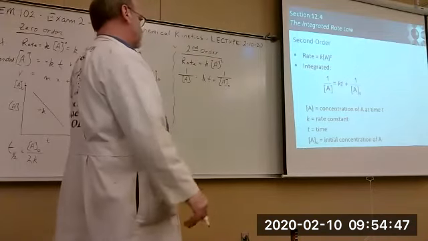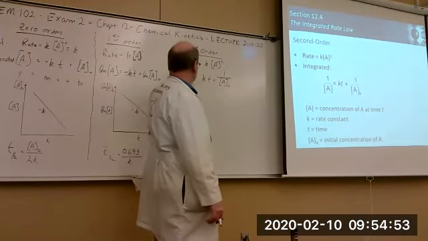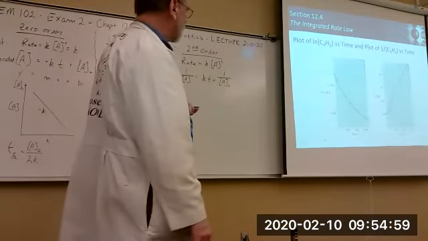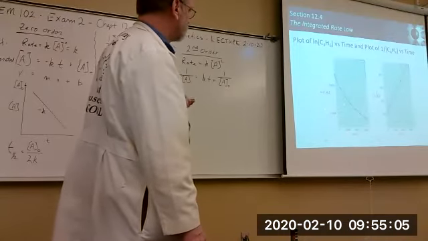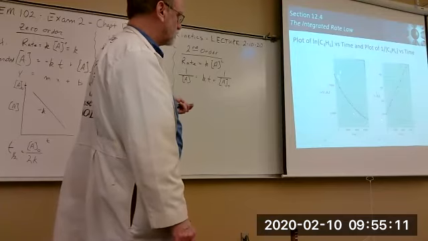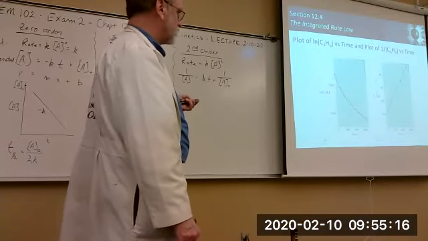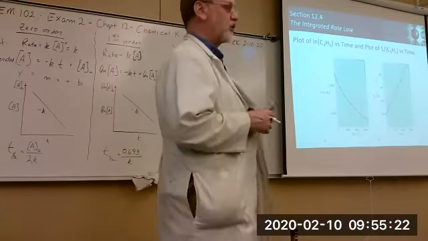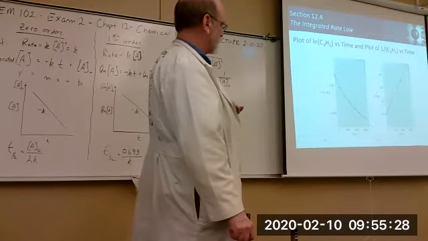Okay, second order. So second order is going to be, this is the rate law, this is the integrated rate law, differential and integrated. And to get there, if you plot the raw data, it's going to be a negative slope also. If you plot the log data, it's going to be negative, but it's going to be curvilinear. That is, it's not going to be a constant slope. But if you take the reciprocal, you get a straight line, a positive straight line.